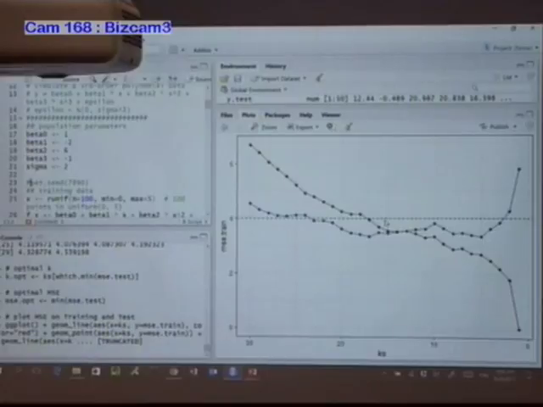Why is k the lowest point of the blue line? Because at the end of the day, we want to find a k to give us the lowest out of sample error. This is the test error. The blue one is the test error. So we want to choose the model that gives us the best test error. And yeah, if you trust this line, then it should be 17, right? But yeah, there's some randomness going on in all this.